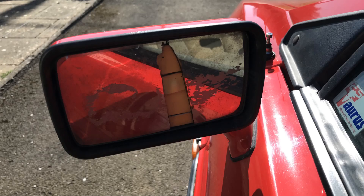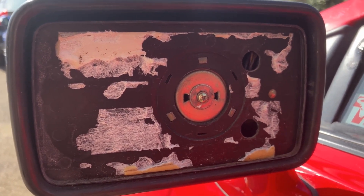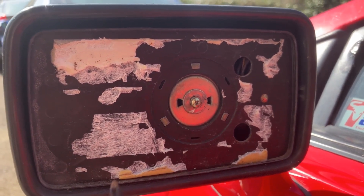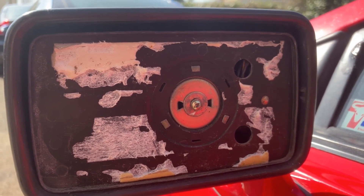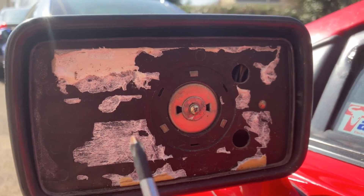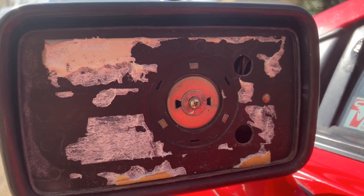When I bought the car, the passenger side mirror glass was broken, making it difficult to see anything in. So I've been taking the broken glass out. It gives access to some things here. The first thing you see is this screw, and you think, oh, that'll be good — I'll undo that screw and it'll take the plastic shroud away from the internals behind it. But that doesn't seem to do anything.